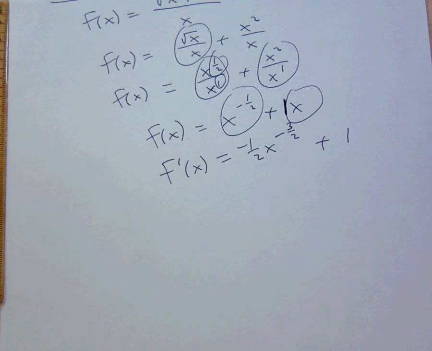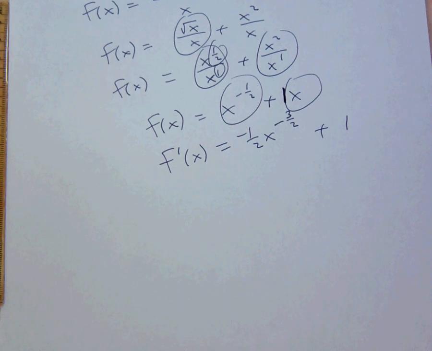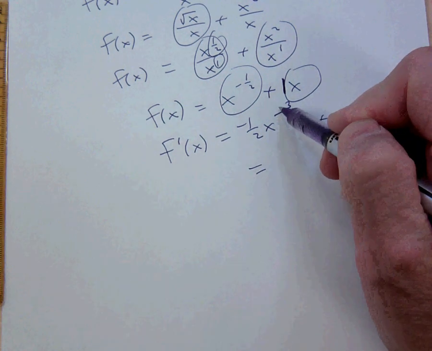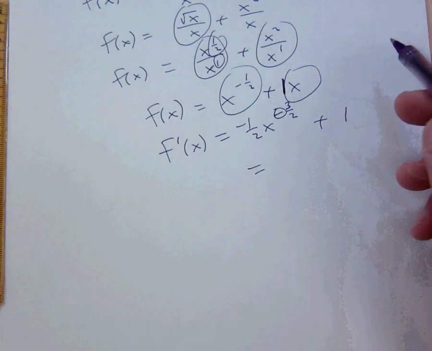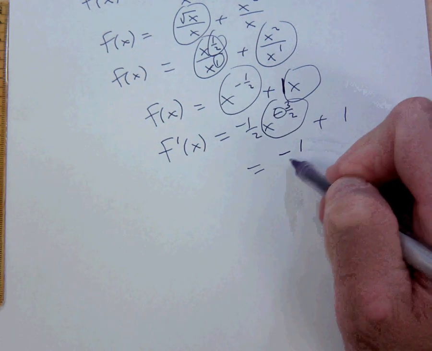Got it? All right. Am I going to leave my answer like that, even if the book leaves it like that? No, I'm not. I'm going to keep going. So what am I going to do? First of all, I'm going to make that a positive exponent by what? Yeah, bringing this whole thing to the bottom. So it's going to give me this.